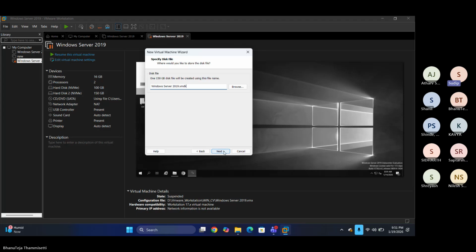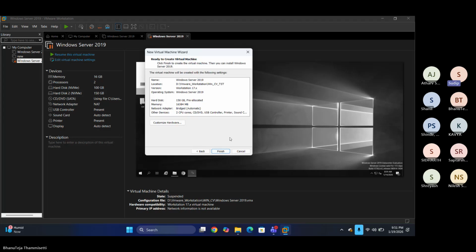Now click on next. This is the summary: operating system, path, cores, and everything. Click on finish.